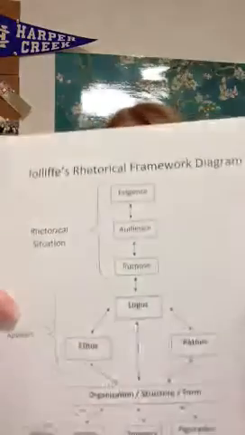So hopefully you guys were taking notes as you were listening to me. I'm sorry that I lectured so much here, but this chart is important, and we're going to refer to this a lot. So I'm going to ask you guys, what's the exigence, all right? What seems to push Foster to write this book? What seemed to push Sophocles to write Oedipus's story down? Those are the types of things.